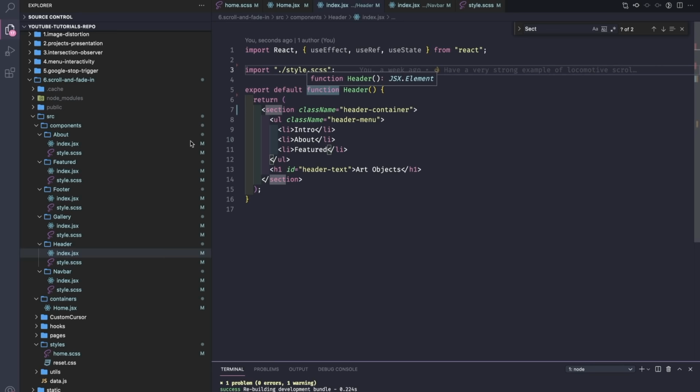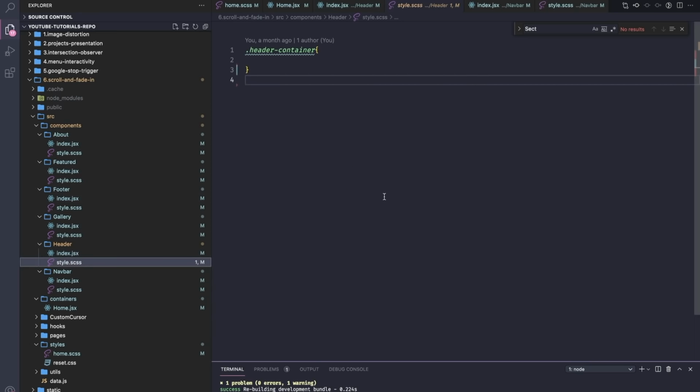In the CSS, we'll have some things to do.